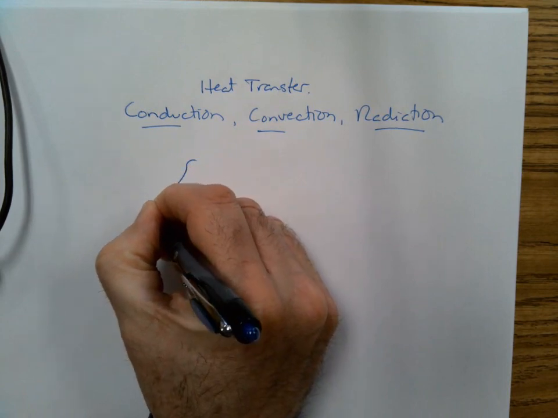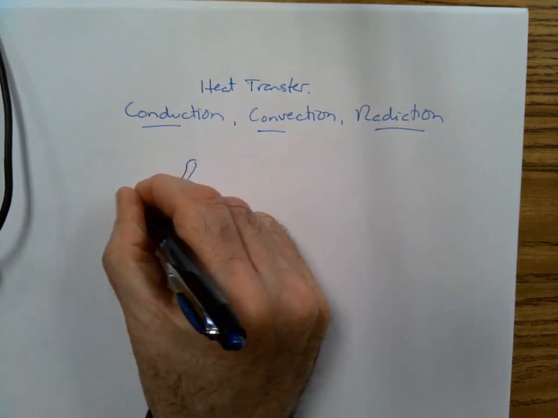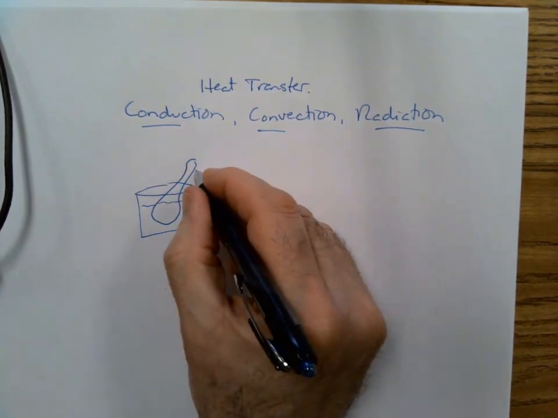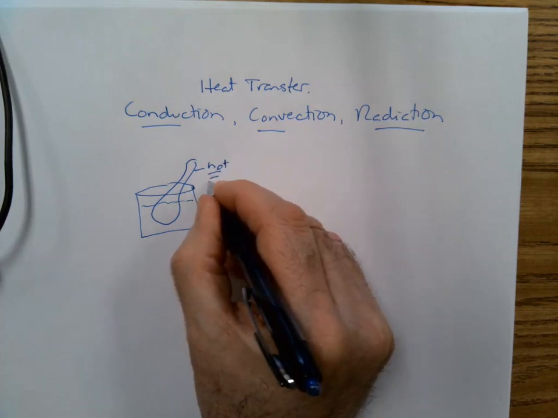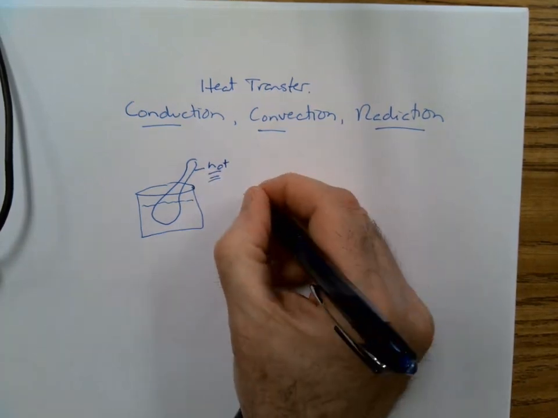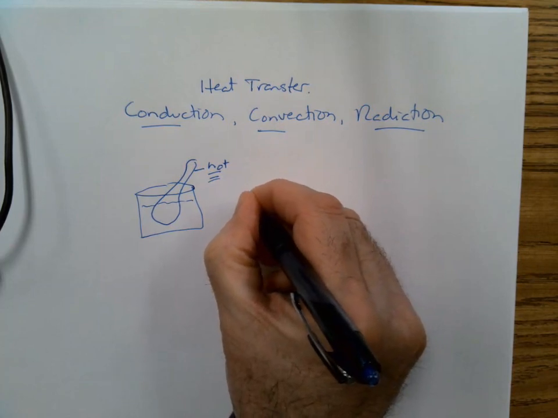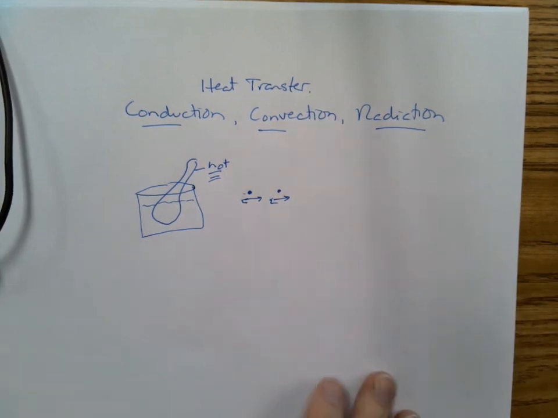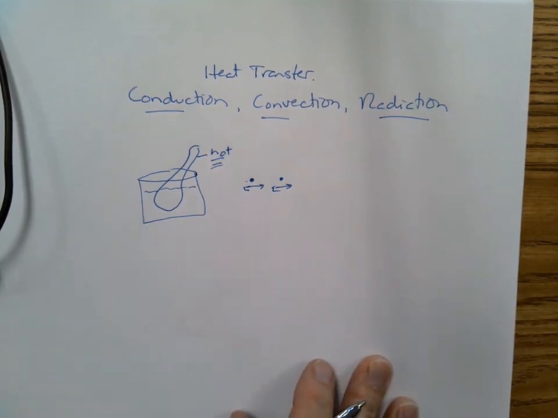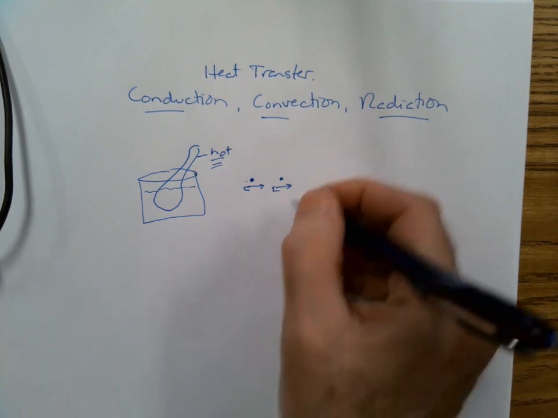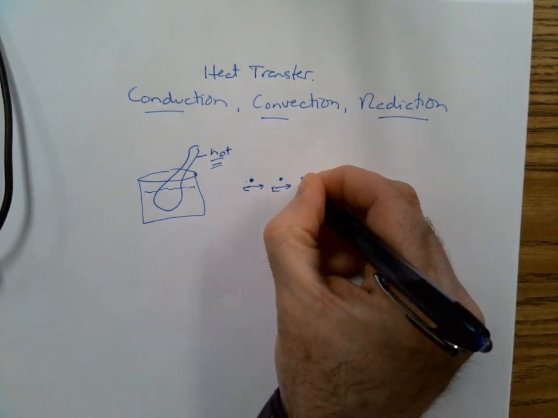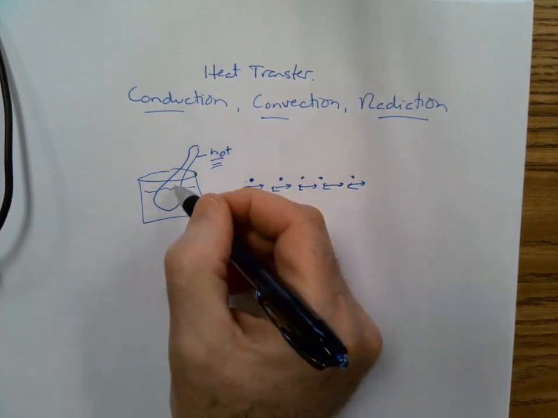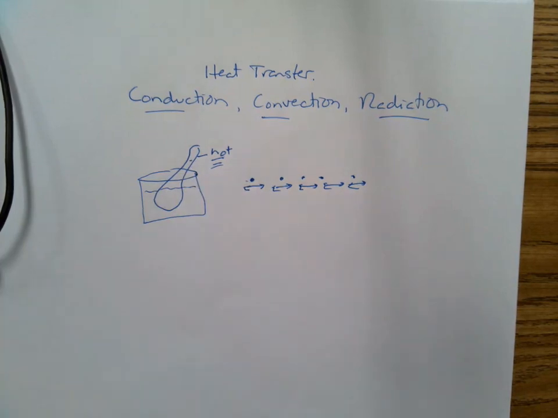So if you take a spoon and you put it in a glass of hot water, so maybe you've got boiling water, after a while the spoon's going to get hot, especially if it's a metal spoon. Why is that? At the microscopic level, as we heat something up, when the temperature increases, the particles move faster and they bounce off each other. Okay, this is conduction. So this transfers all the way up the spoon. One particle vibrates into the next, vibrates into the next. So this spoon gets hot. This is called a conductor.